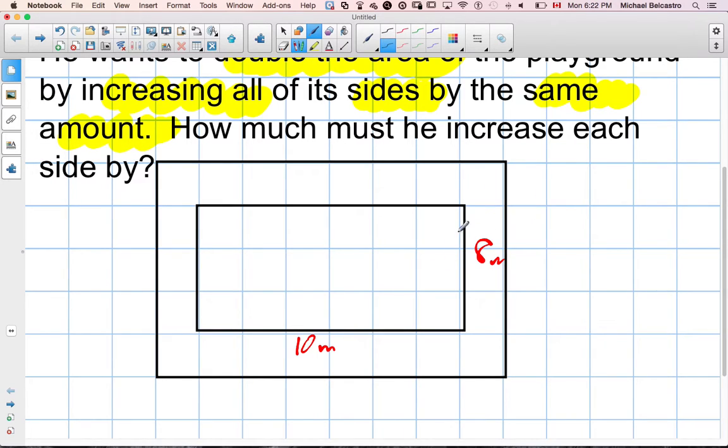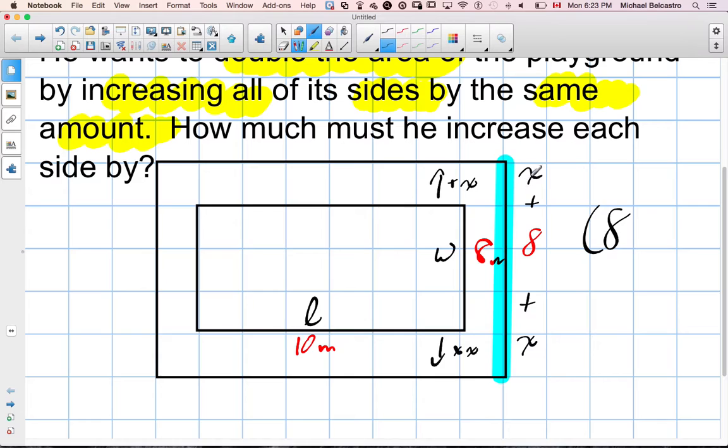Okay. So this was the original width, and this was the original length. So the new width is going to be plus x, and because we're doing all sides, he's going this way also plus another x. So the new width, I'm going to highlight it in blue, takes the old width's measurement, so we take that 8, and we add x to it, and we add x to it. So that would look like 8 plus x plus x, which is 8 plus 2x. That would be the expression to represent our new width.